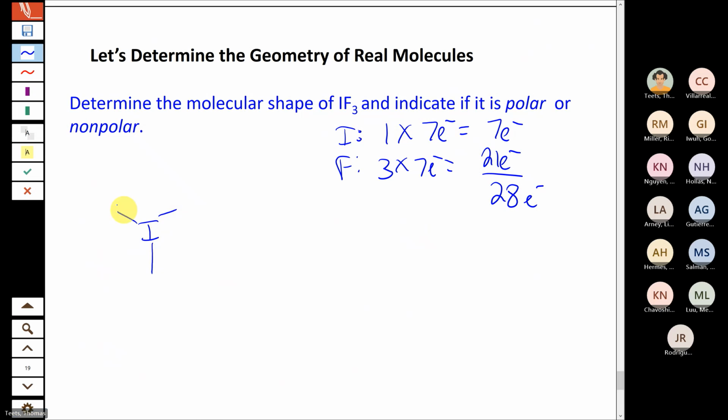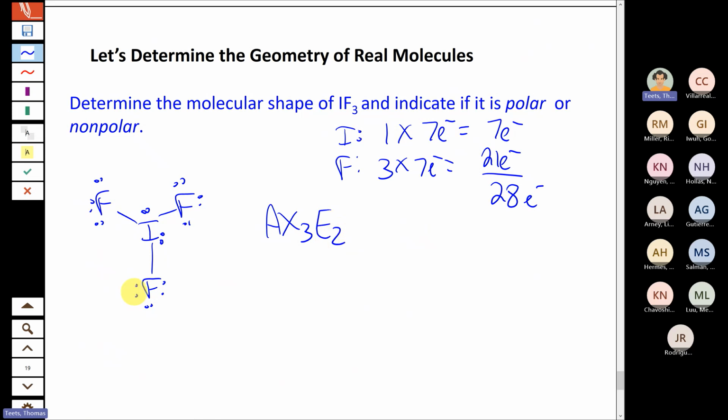Then 3 fluorines complete their octets with lone pairs. So you need to practice this enough to get relatively fast at it like I'm doing. So we start with single bonds and completing the octets of the fluorines. That is going to be 24 of our electrons used up. 3 octets is 24. We have 28, so that means we have 4 more or 2 pairs that go in the central atom. All right, so we get 2 lone pairs on the central atom, and then if we want to do it in terms of the AXE geometry, that's AX3E2 in this case.